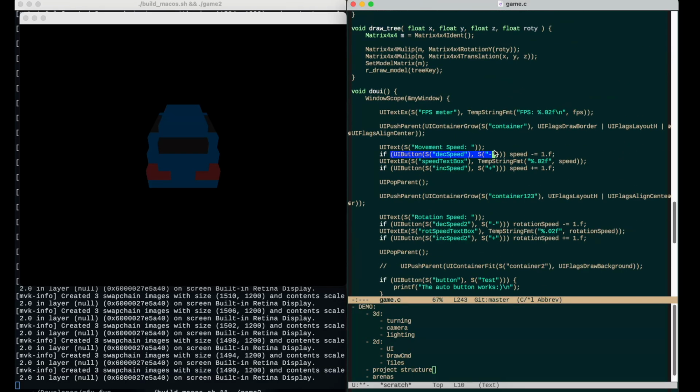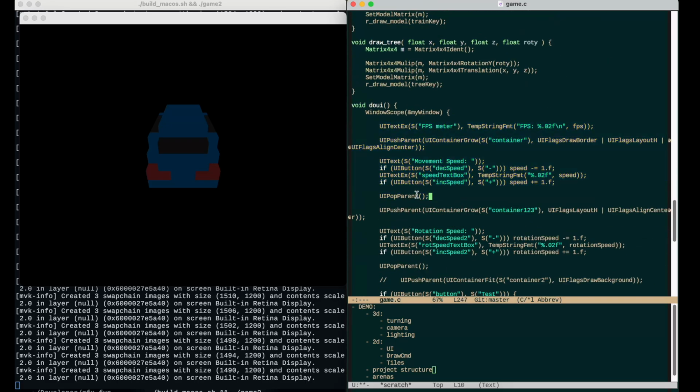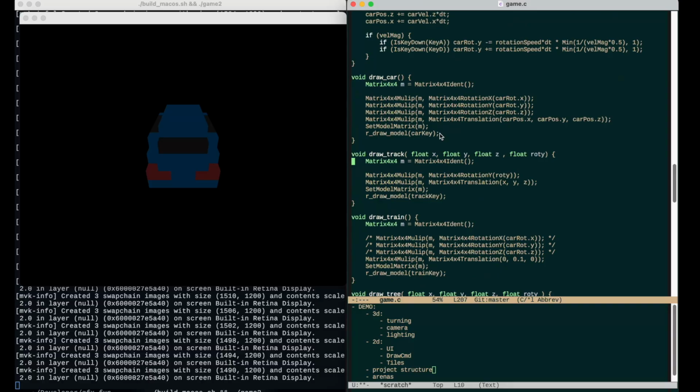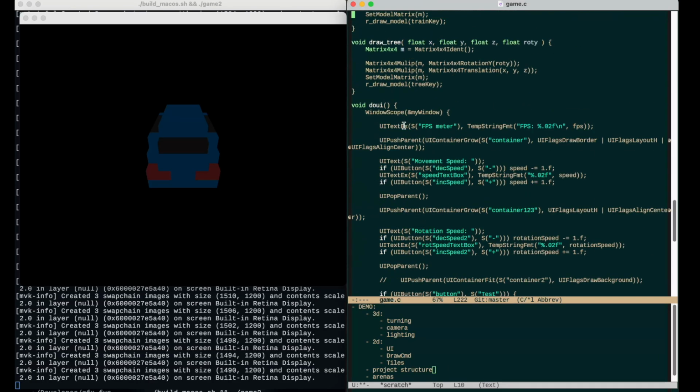So if we draw a button, we also can check if the button is pressed at the same spot, so we don't have any issues with invalid data being shown, because if we render the UI, we also update it at the same time in the same place in the code, which makes it simpler to build UIs quickly and make them useful. Also, the UI building is very, very fast, so that also is nice. We can do it every frame.